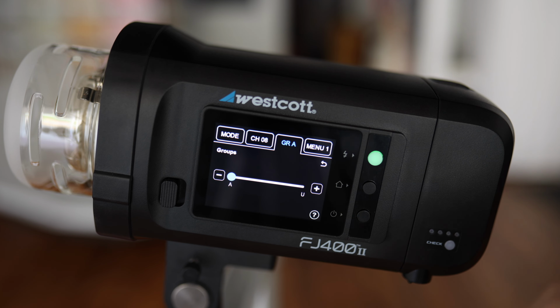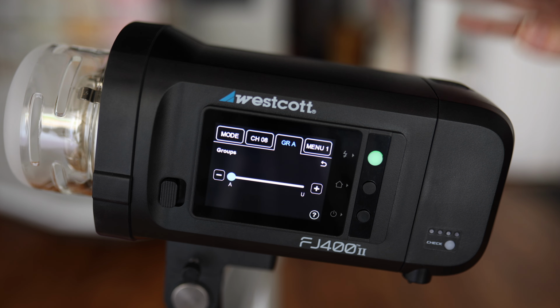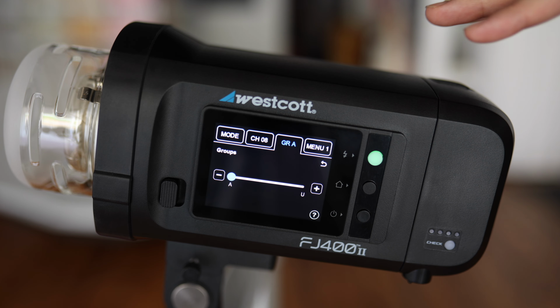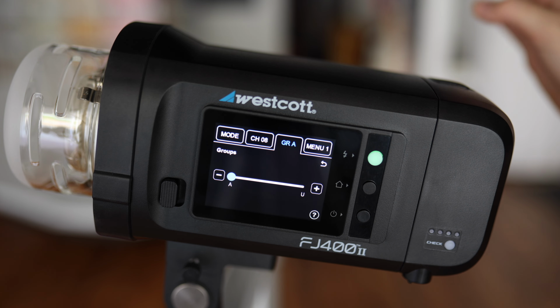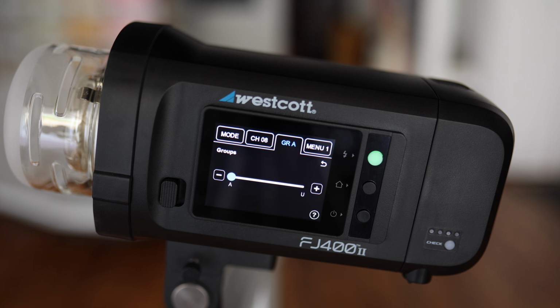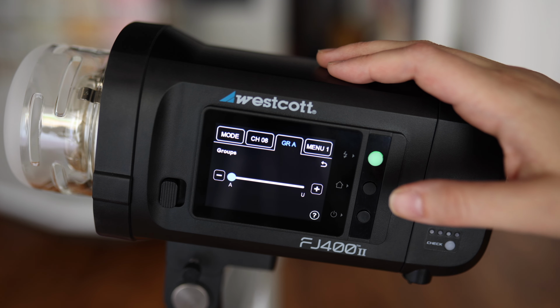This is the group settings, and I'll change this later when I get the rest of my lights set up for whatever setup I want to do. But you can change it from A to U. So you can have that many lights going on at once if you want. So basically if you have a 4-light setup, you can have A, B, C, and D, and you can change the different settings on each of their lights from your trigger. Anyway, we'll get into that later on, but if you're just using one, you can have it set to group A, and that's probably the easiest one to have it set to.